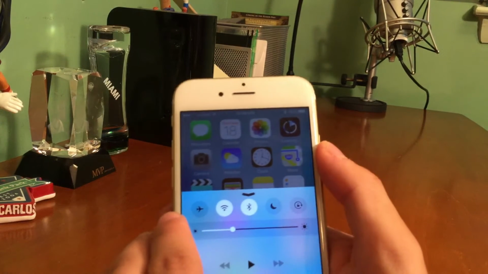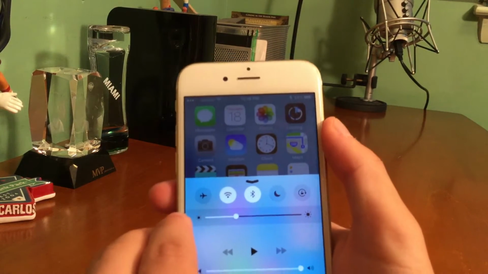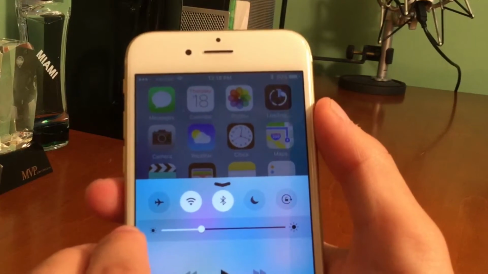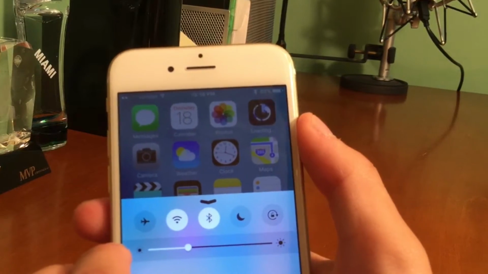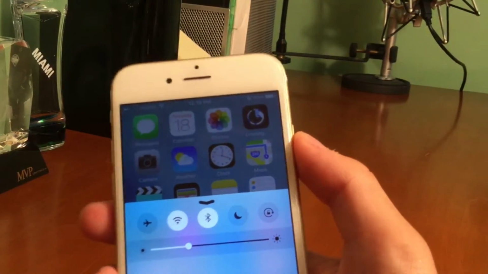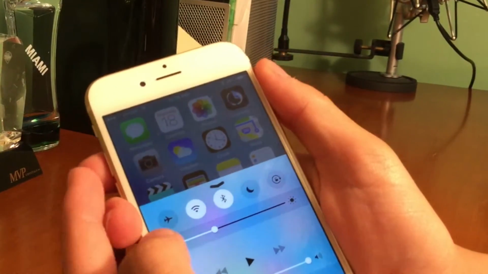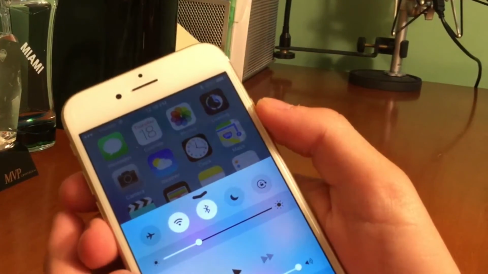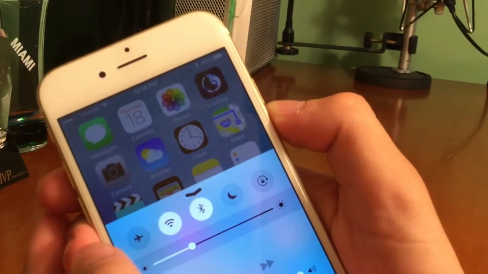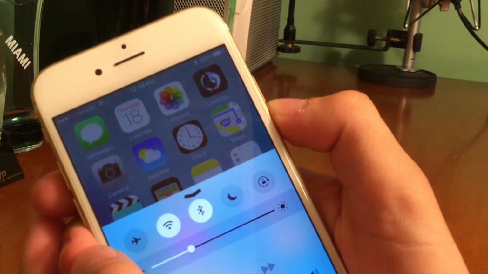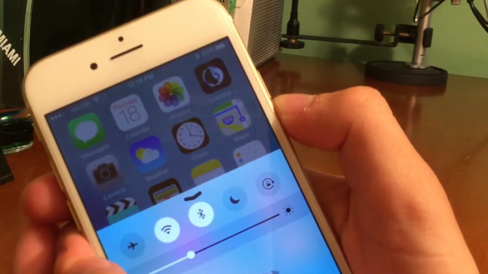So we're going to let this go until about halfway, where it changes from loading to installing. The second it changes from loading to installing, when it says installing, we're going to go ahead and put our device in airplane mode. Once we do that, if we get the timing right, the app should go ahead and install the rest of the way, and we should be able to successfully install the app.